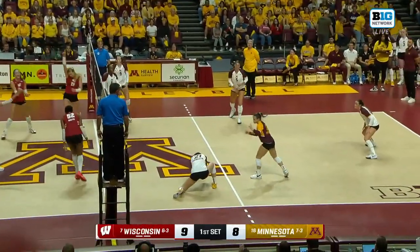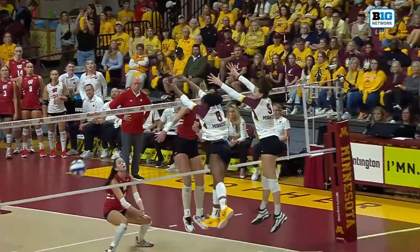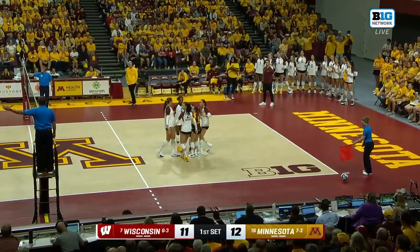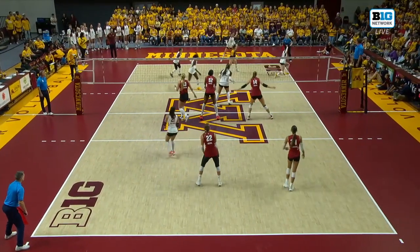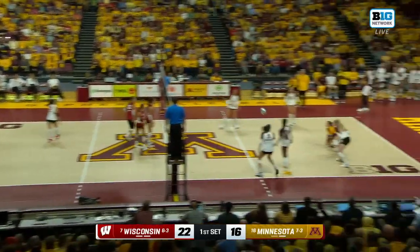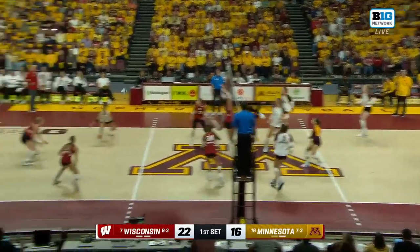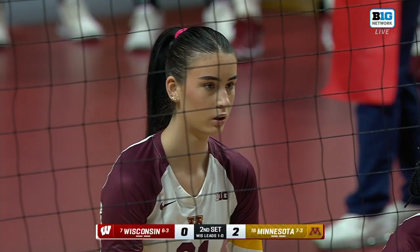Furbringer again goes to Franklin, and she hammers it down. Put some side spin on it and cut it in front of the 10-foot line. Furbringer, that lands in, an ace for the freshman who's third on the team. Going from zone 1 and right back to zone 5 and left back, it's going right down the line. Very difficult as it is tight. First kill for Furbringer, her first attempt as well. Grote gets some contact. Up the middle, Awalea perfectly placed as she flips it over.